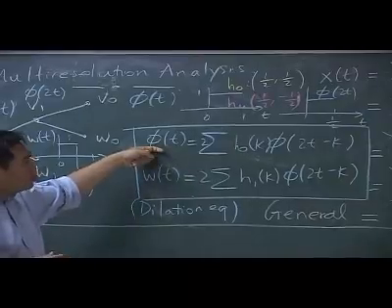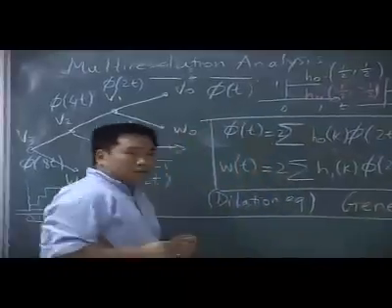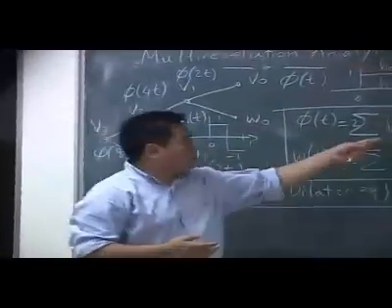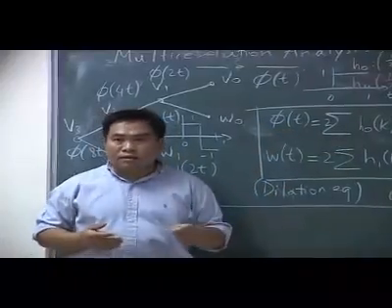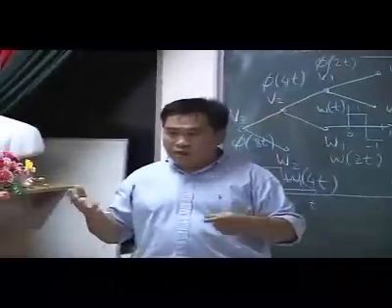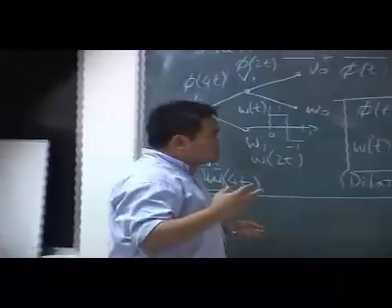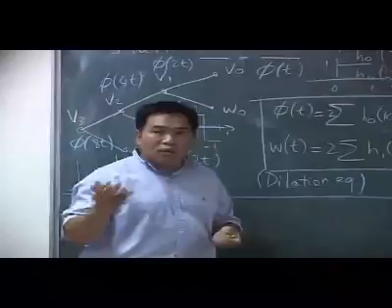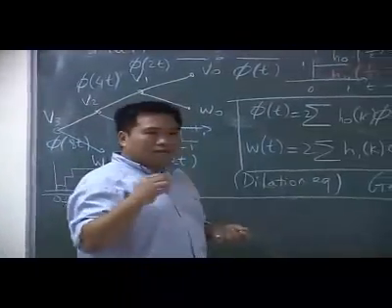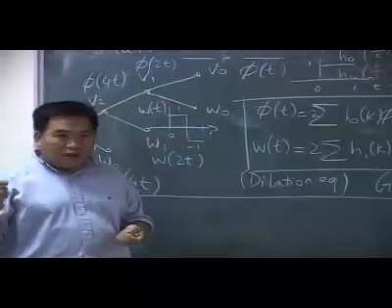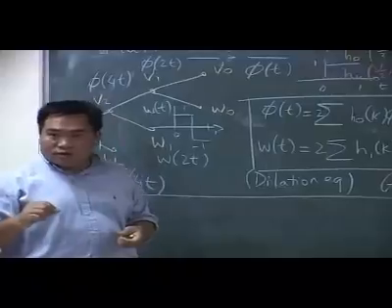So what I'm going to do next is we're going to take this dilation equation and we ask the question: given h0 and h1, how do I find the corresponding basis function for those spaces? There are several ways of doing this. I will show you 2 ways. One is the brute force. It's hard to do, but let's do it anyway to see what's going on. And one is a much faster way to do this.